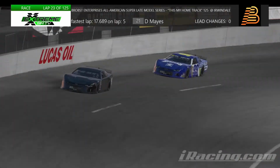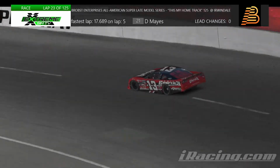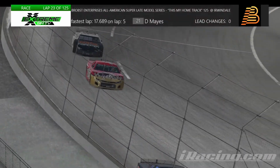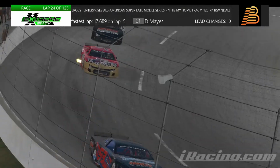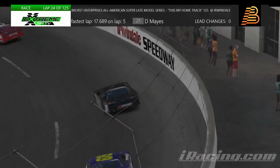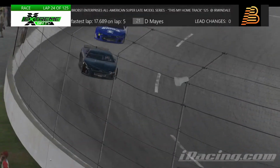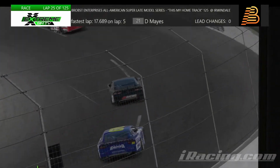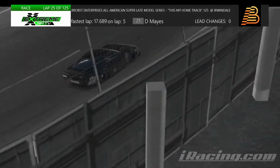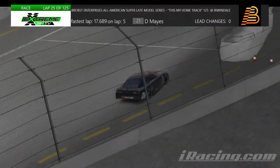As they fight through, Daryl right there in 2nd, really hanging on with Tyler Barnett there leading. Dade fighting through, Matthew and Robert in the mix as well. Fighting through. Daryl there in the mix also. Fighting through with Tyler Barnett right there as well. So as we fight up front, nose to tail, Barnett continuing to lead. Barnett right there leading the way at the moment.